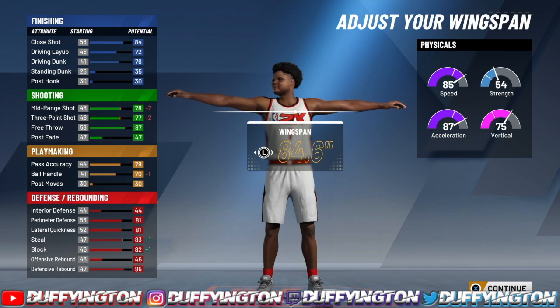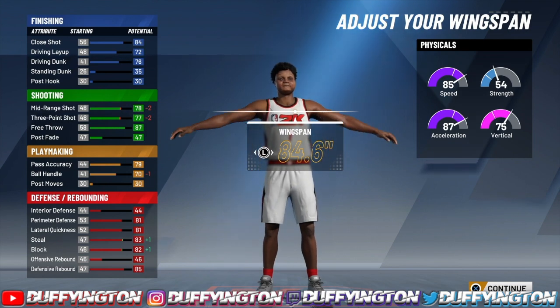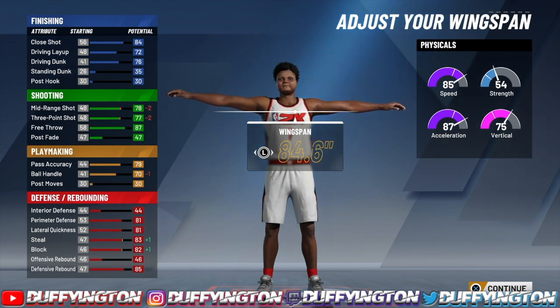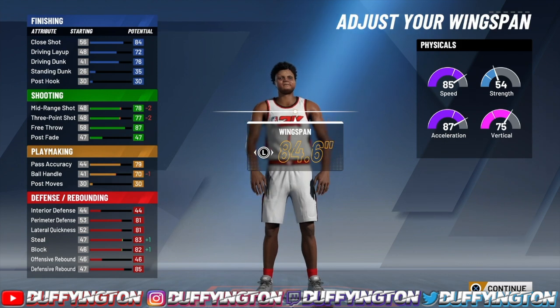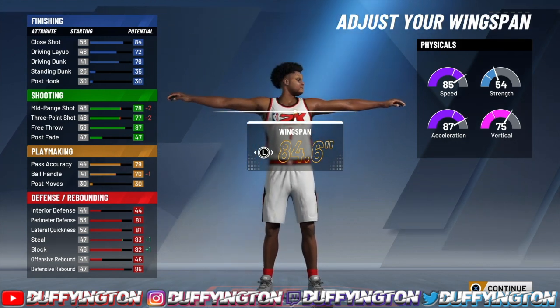This build gets all the layup packages. Unfortunately, we do not get contact dunks, but that's okay. You still will be dunking the ball, but your dunk goes up to an 81. The mid-range jumps up to an 83. The three-point shot jumps up to an 82. And not even to mention, you get Hall of Fame shooting, so you're going to be green in that thing, without a doubt.